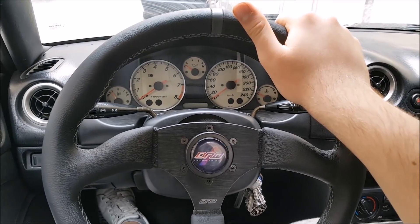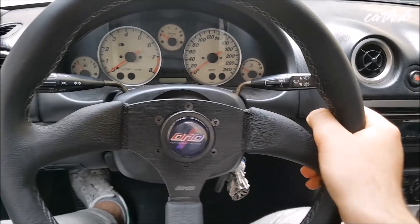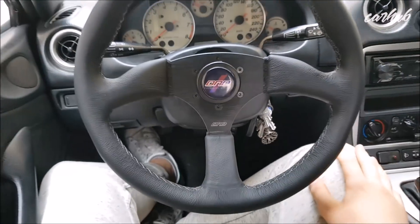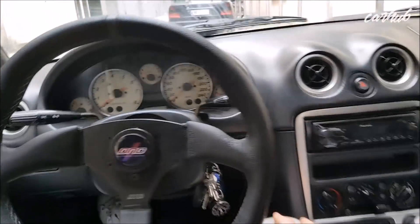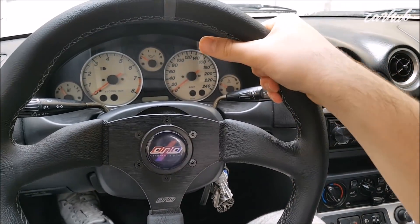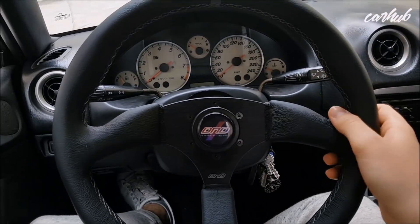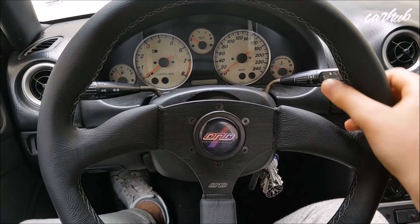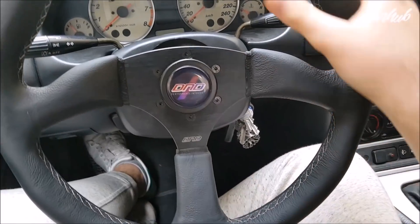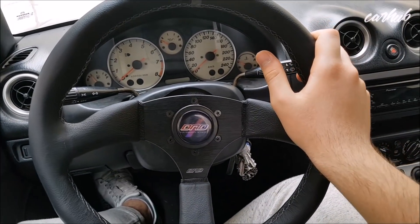Now that it's completed, let's do a mini review. First of all, it's sturdy — I'm actually shaking the car with the wheel and it's very sturdy, feels nice and solid. It's beautiful, I really like the color, everything is nice about it, it's well thought out. It's ideal for drifting as it's got a small concave, as you can see. It's also got these three panels right here which feel really nice when driving. I took it on a spin the other day and it actually felt nicer, more enjoyable, and more engaging overall with this wheel.